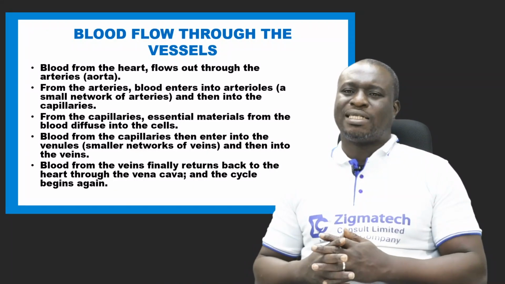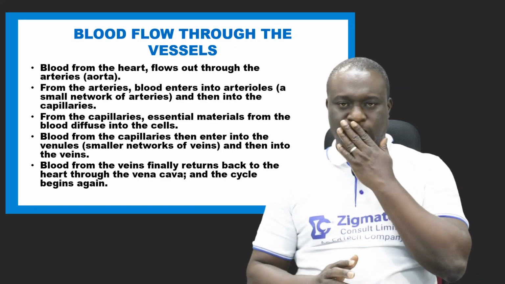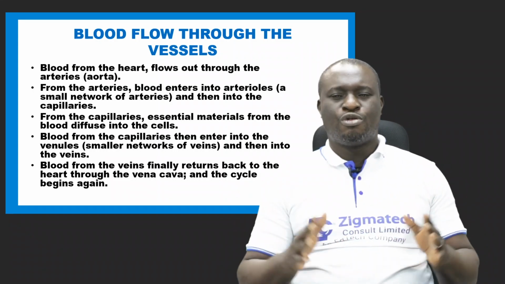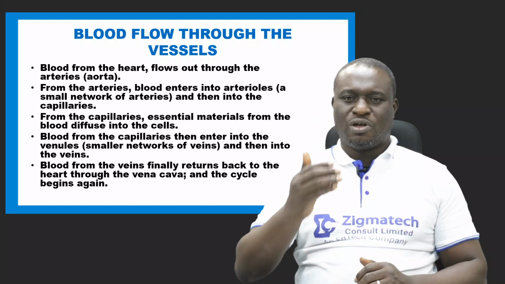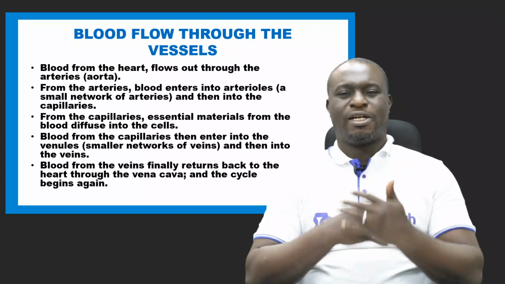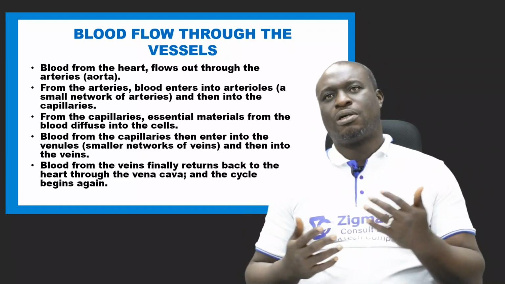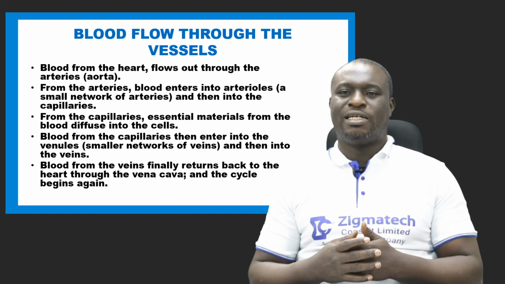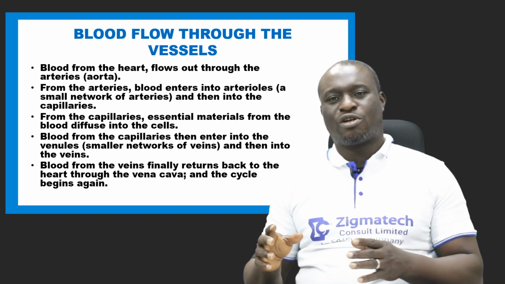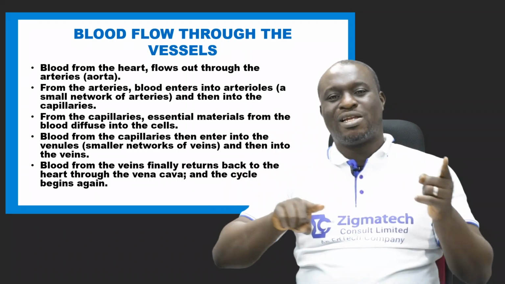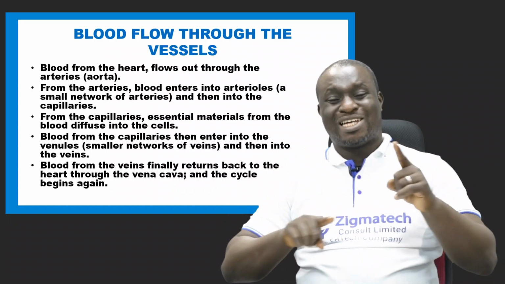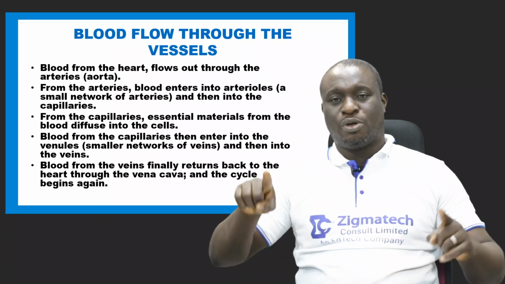The next thing to look at is blood flow through the vessels. Now, there are several steps you need to understand on how blood flows around the body. Okay? If you could remember when we talked about double and single, open and closed circulatory system. We said in closed circulatory system, the blood flows within the cavity of what? The blood vessels and the heart. And that's why we call it circulatory system. It moves around the body.